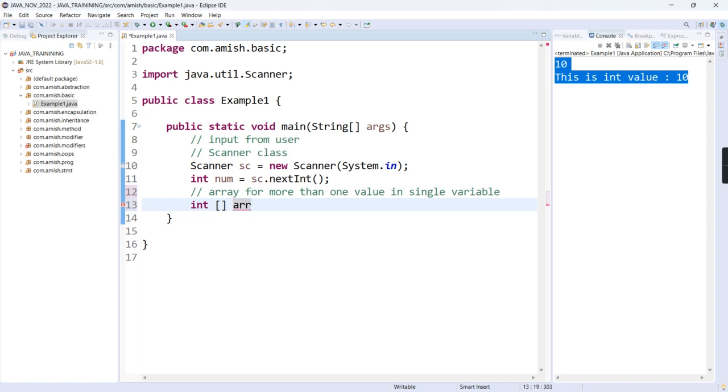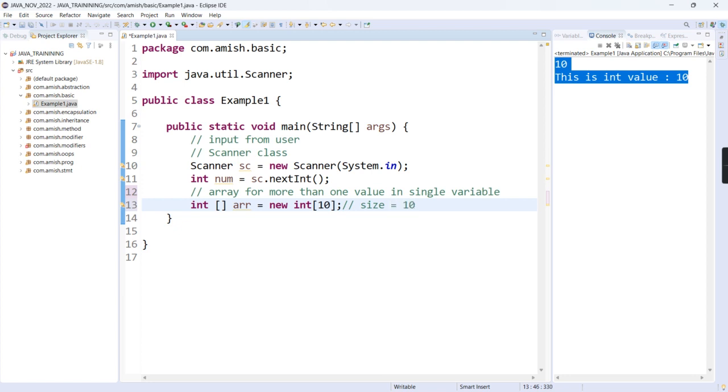So arr, you can give any name, abc, like this is a variable name and nothing else. For better understanding, I am giving this array name as arr, equal to new int, and then these brackets. Inside these brackets, what do we have to give? We have to give the size of this array. For example, I have entered 10 here. It means the size of this array is 10.